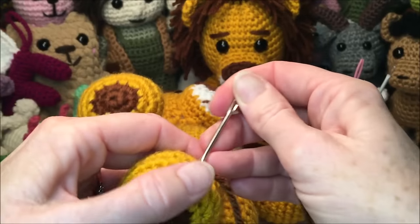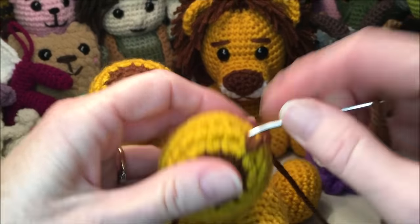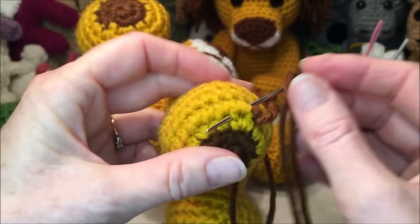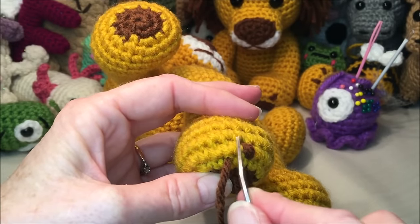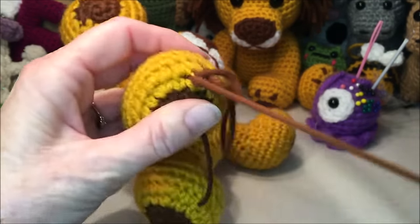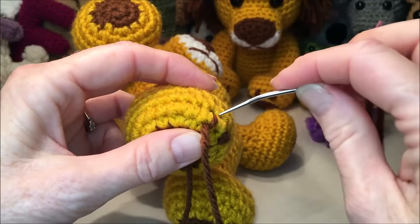None of mine are straight. So if you're worried about how straight it looks, none of mine were straight either. So this will be our third time. So I'm going to go over one stitch on the bottom, and it'll be two stitches on the top. So I'm going to come over here. So that's one, two. Then I just go in three times there. Oh, I didn't even go in an actual stitch there. I've been doing this too long today, I guess. There we go. So three times, that's once.